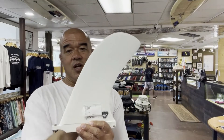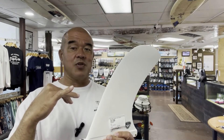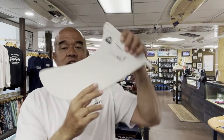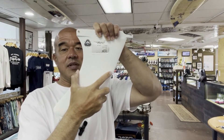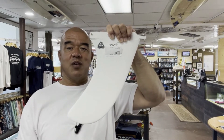They call it pivot fins because they're a lot more upright and they pivot, or they turn in a smaller turning radius. They're a lot wider than a normal fin, so it provides a lot of stability when you're on the nose. It's good for dedicated nose riders and logs.